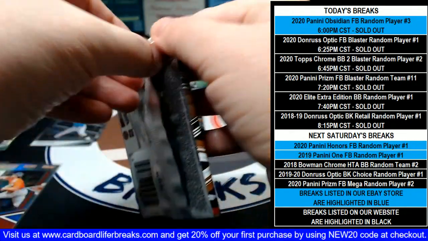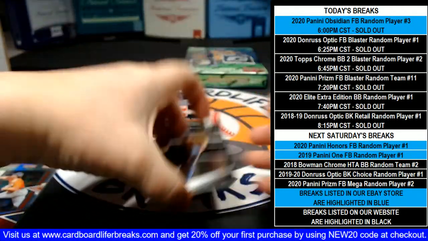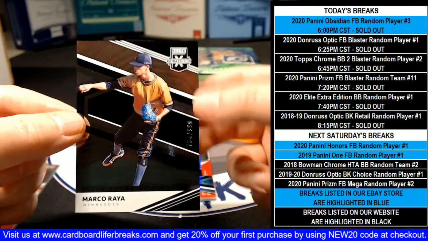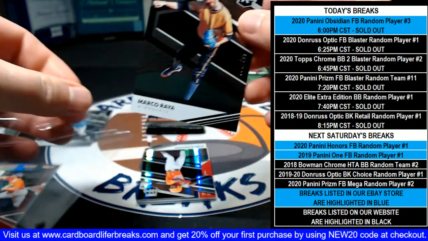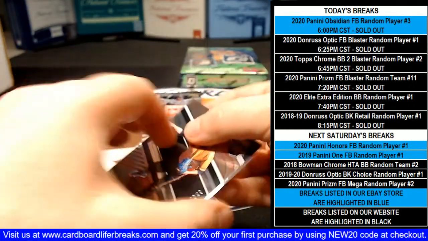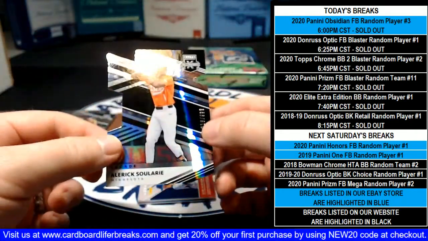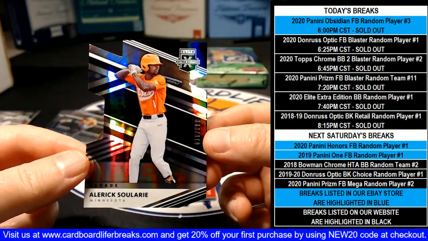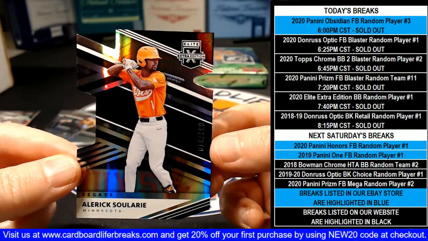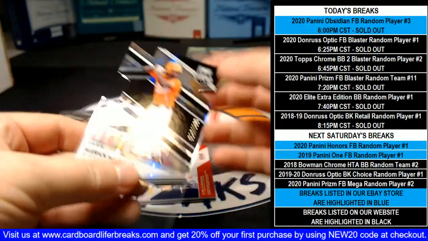Pack number 3. Mem card. First card is a Marco Rhea base card, serial numbered to 999. Then our next card is a Black Decade die cut parallel, serial numbered to 999. Eric Solari.